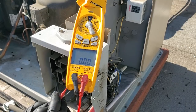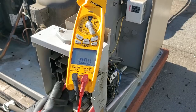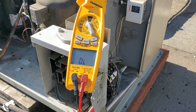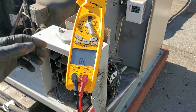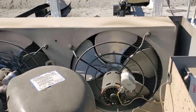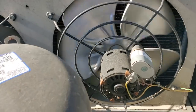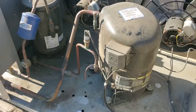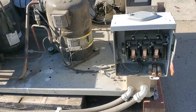We're gonna test the fuses now. Fuse 3 is good. Fuse 2 is good. Fuse 1 is good. So no direct shorts to ground. I don't see any reason as of yet why I can't turn this guy on. We're gonna double check the condenser fan motors real quick. Make sure that they spin and that nobody shut them off because they were hitting anything. Nothing. I see no reason why I can't turn this unit on at this moment.